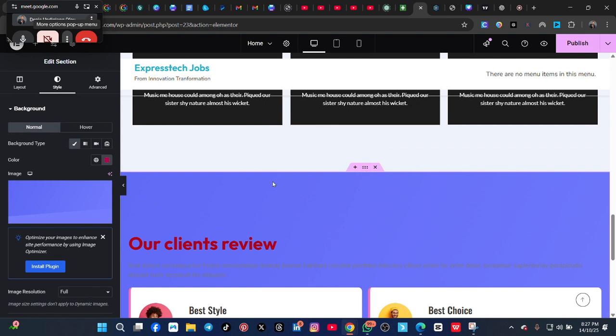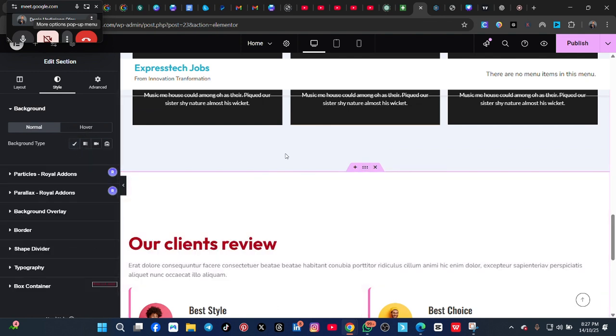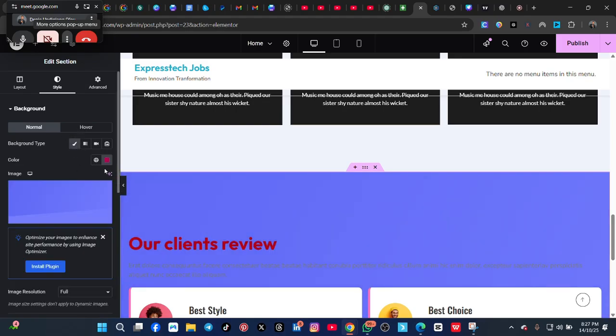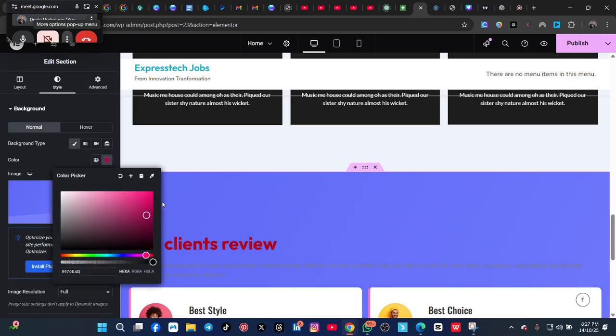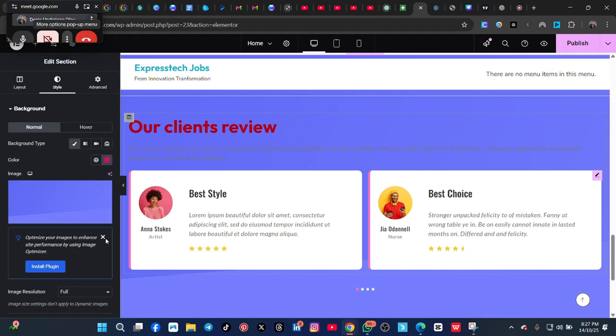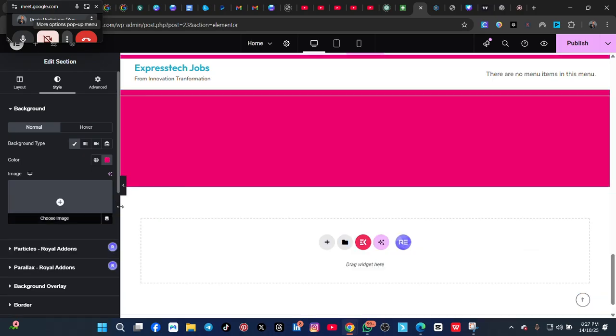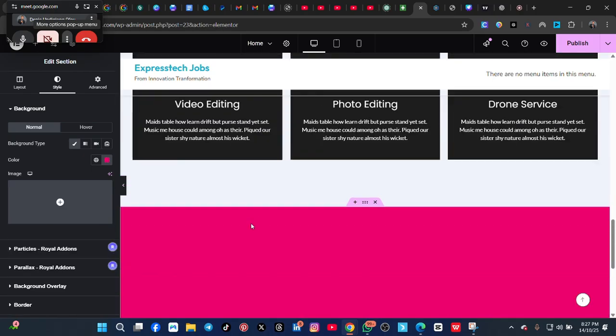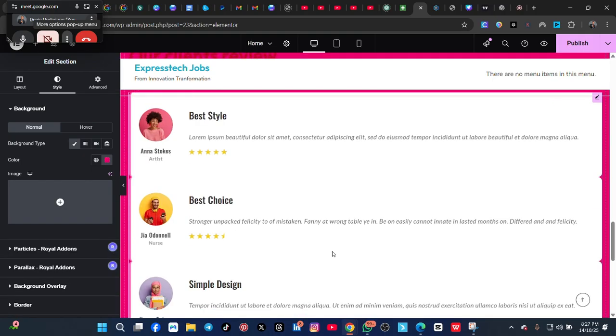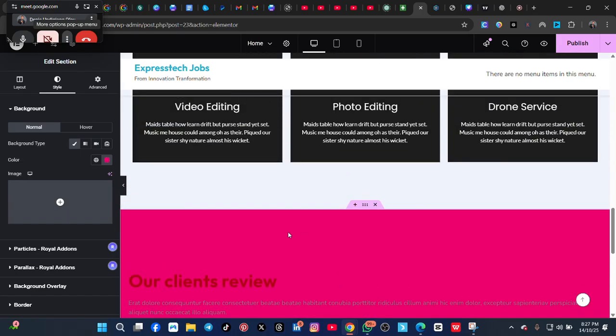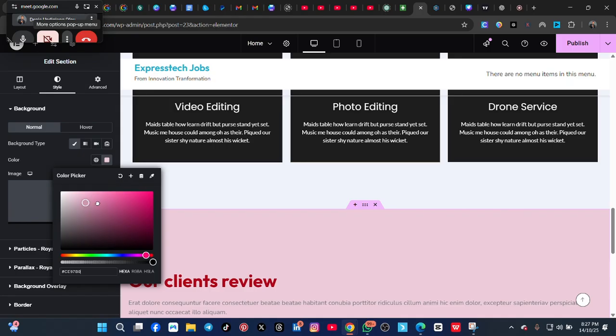Let me click on the background again. So background color. Alright, background color, bring here. Obviously, we have to remove this image here before it begins. Alright, so you can see that I've changed the background, but I don't like this color. You can put it in any other color, but not a color like this.